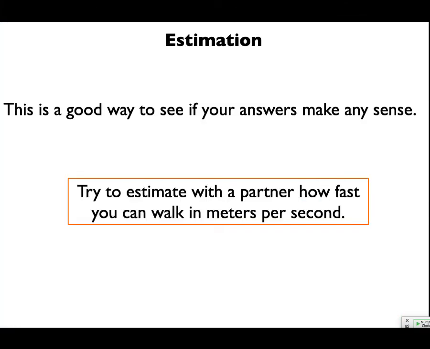Cool. Now we're going to do another little exercise on estimation. I want you to grab a partner, and you can actually walk around. Estimate how fast you can walk in meters per second, okay? It doesn't have to be perfect, but you want an answer, just a range, especially an order of magnitude range. You could say somewhere between 1 to 5 meters per second, right? Obviously people walk different speeds, so we're going to have a range. So pick someone, make an estimate, and then I'm going to ask people how they came up with their estimate once we have done this for a couple minutes.